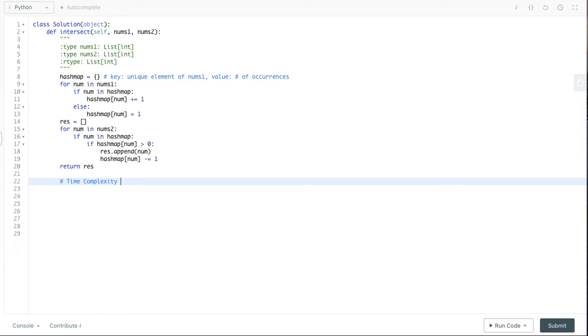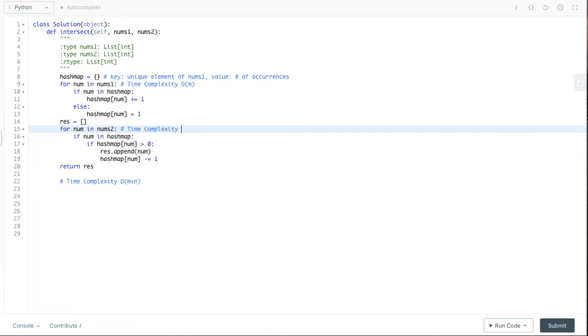So this has a time complexity of O(m plus n), mainly because for the hash map, we iterate through the nums1 array, so this gives us O(m), and we also iterate through the nums2 array, so this gives us O(n), and the other part has O(1) time complexity.